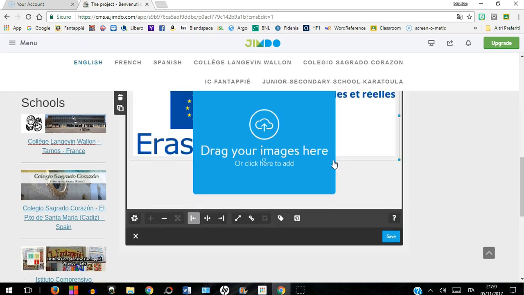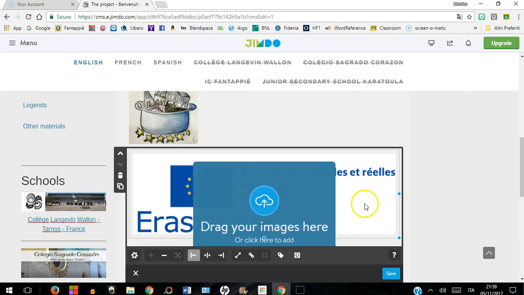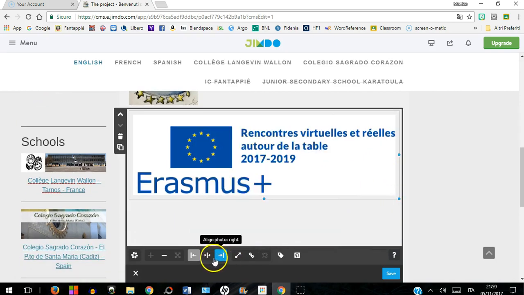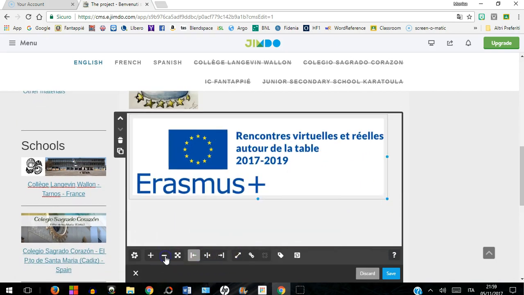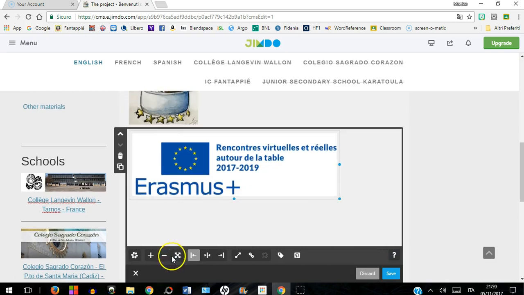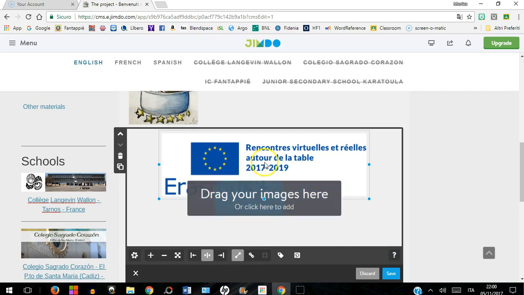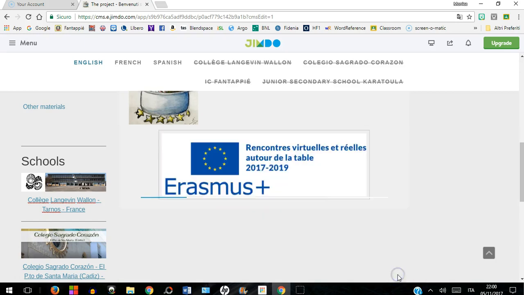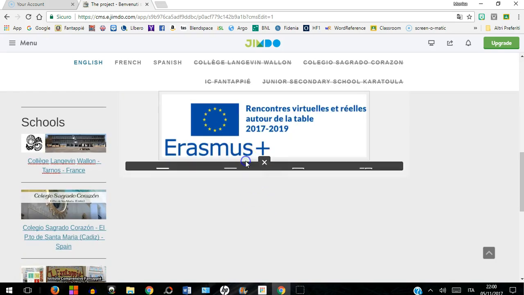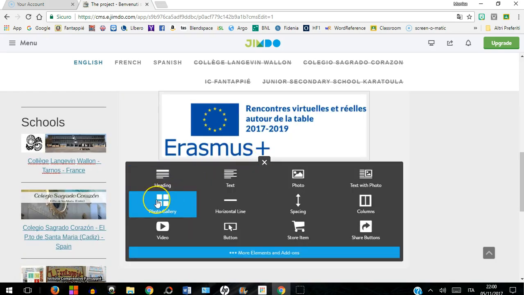You can, of course, decide to view it in full width, or you can reduce its size. You can put it in the center of the page. You can decide it to be enlarged when you click on it, or whatever. You can link it, for example, to an external website, in this case dedicated to Erasmus Plus projects, or whatever, and save.